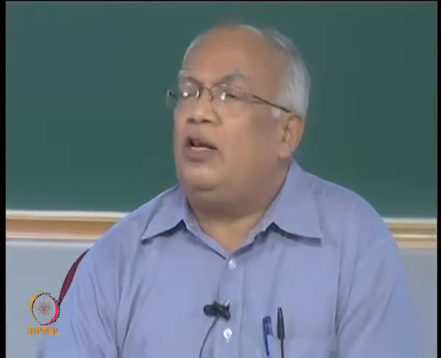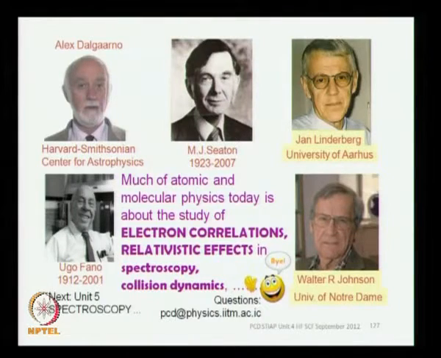So, we need to conclude this unit 4 at this point, and I thought that I will mention some of these things for you to go beyond. There are a large number of contributors, and the most exciting problems in atomic and molecular physics are those which involve relativistic effects, electron correlation effects, and now you have some idea about what electron correlation effects are. A lot of work has been done by Alex Dalgarno, Ugo Fano, Mike Seaton, and in quantum chemistry, people like Jan Lindeberg have contributed a lot, Walter Johnson to atomic physics.